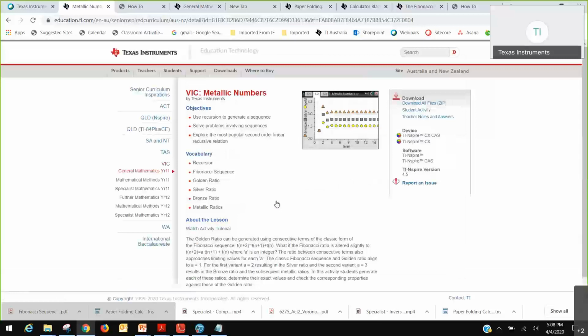So in the metallic numbers, if you've never used them before, let's say that the Fibonacci sequence is add up the previous two terms. In the silver ratio, we say, let's have 2 of the previous term and 1 of the one before that, and then add them up. And you repeat that. And for the bronze ratio, we have 3 of the previous term and 1 of the one before that. So instead of 1 of the previous and 1 of the one before that, we have multiple helpings of the previous term. And they're actually called the metallic ratios. So that's just another exploration that you can do. And I think that sort of thing fits in nicely with the IB program.